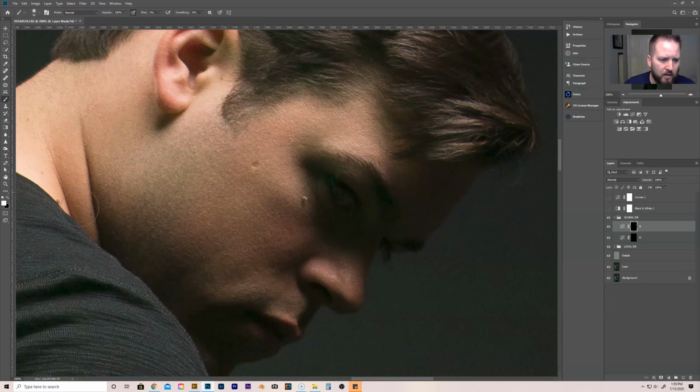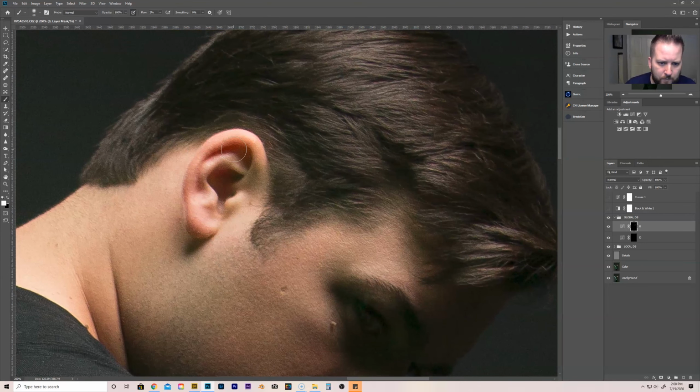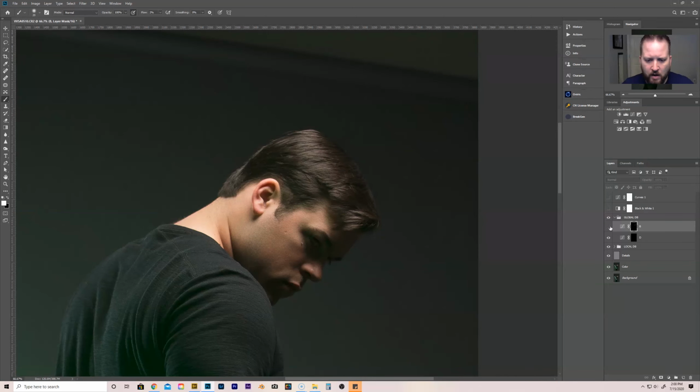All right, we're going to go in, get some of the shadows here. Let's go back up and get this ear. Kind of painting over some of the details of this ear, the shadows at least. And if I hold down the Alt key and click on the mask of the burn layer, you can kind of see what we're doing here. And if I click it on and off, you can just see the little subtle details we've got going on there. So let's zoom back in.